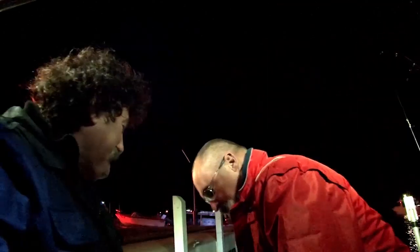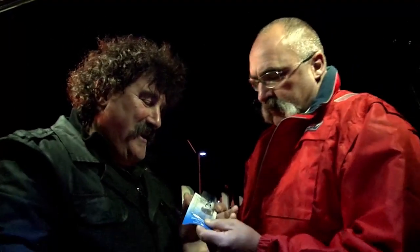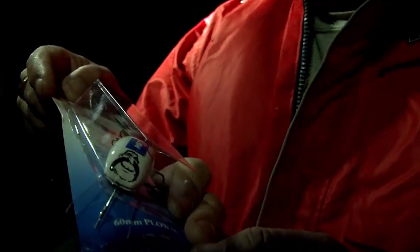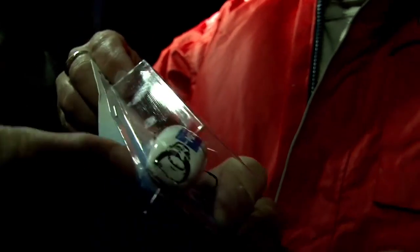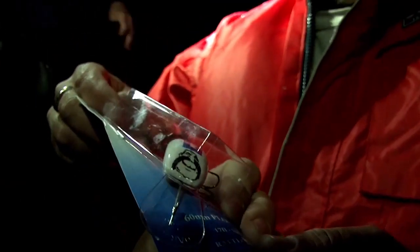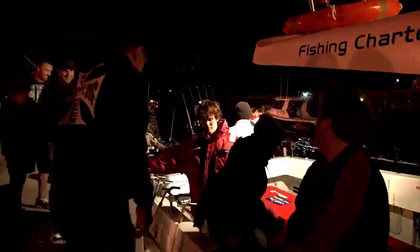Do you reckon you've made it in life? I think so. Well, I don't reckon you've actually made it until you've got a face on a lure. No way. Yeah, baby. Look at that. No way. Now that's Merv, not Dipper. All right. So you haven't made it until you've got your face on a lure. Well, I'm impressed. Well, we'll see how this lure works. Let's go and catch a fish, eh? Yeah, let's go.